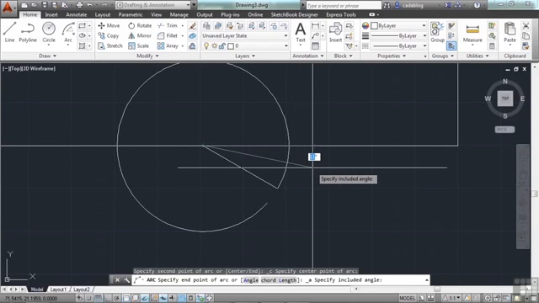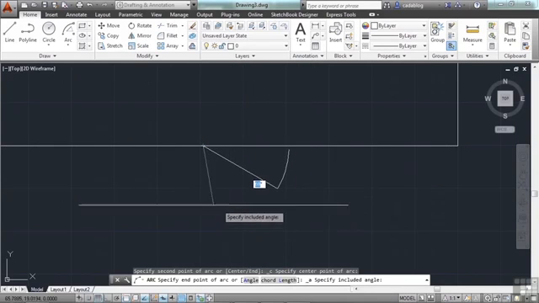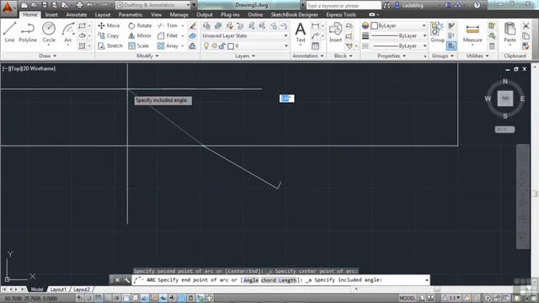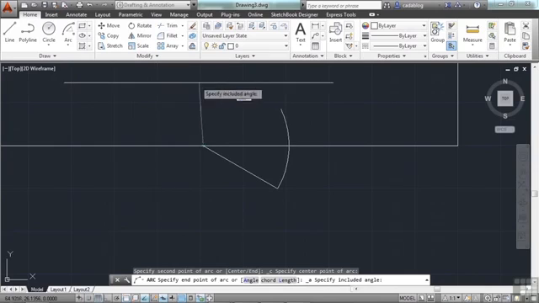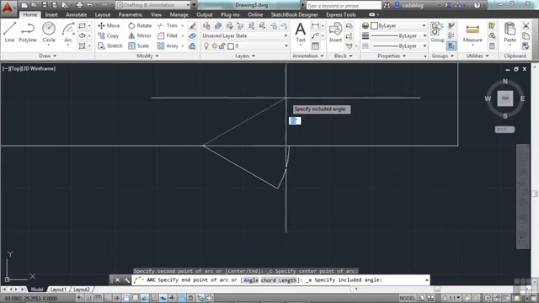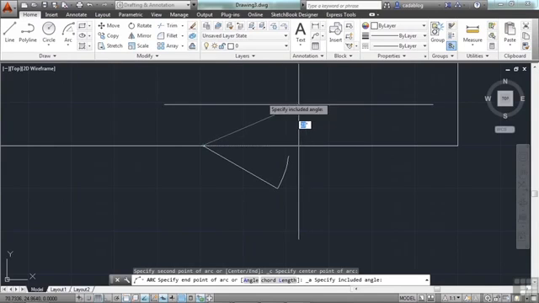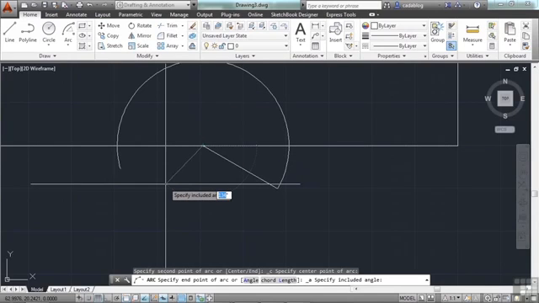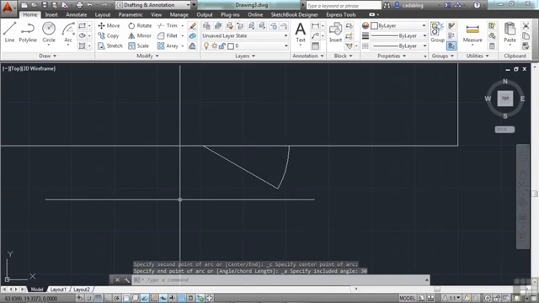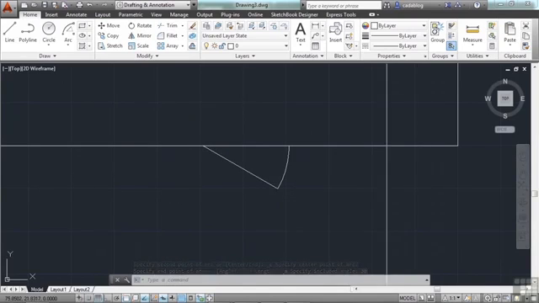Now be careful, because drawing to specific degrees can be difficult for AutoCAD to understand exactly what you mean. As I move the mouse around, you can see that degree number changes. If I am way over here and I type in 30, it may do some weird stuff, or it may automatically work. Be careful with your snaps. Be careful with your direction in which you're trying to look at.